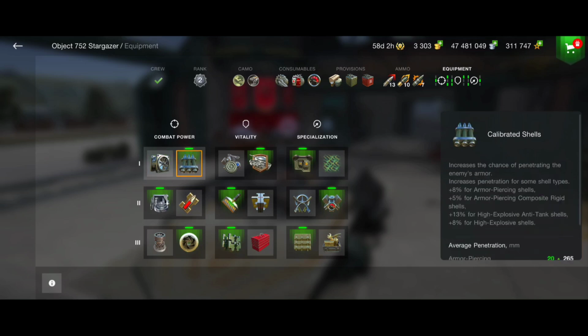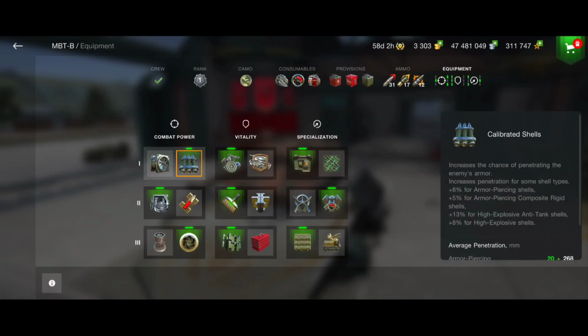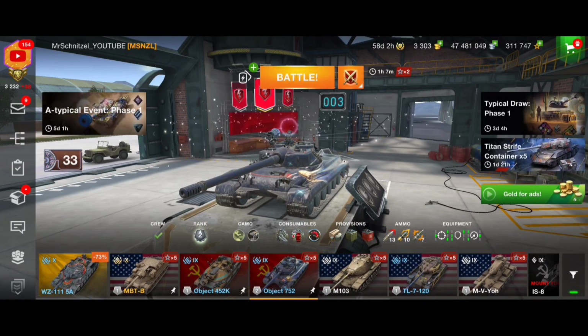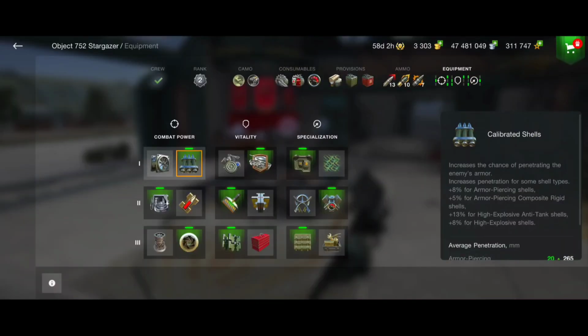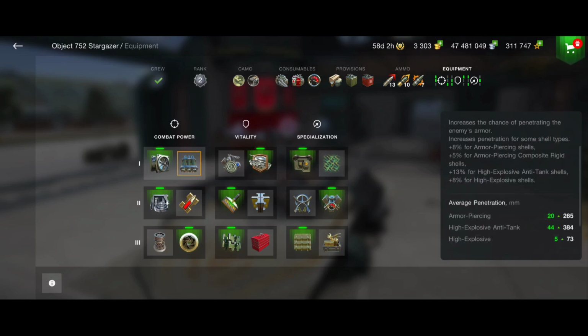Okay, we got here 2.5, but it's an auto loader. Here we got 2k TPM, but it's an auto reloader. So the differences between those two tanks: with this tank, you are going to fire 2 shells and then you have to wait, I don't know how much, 20 seconds to fire again. We need to wait, yeah, 16 seconds.